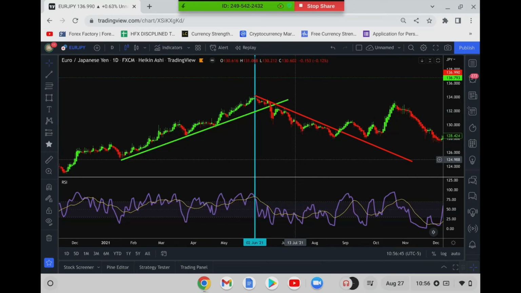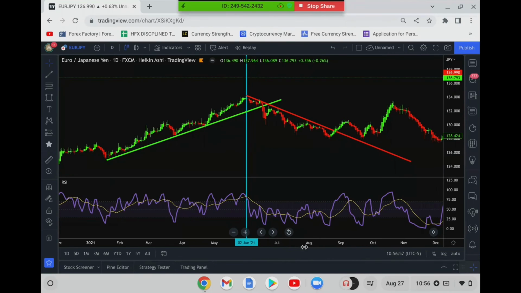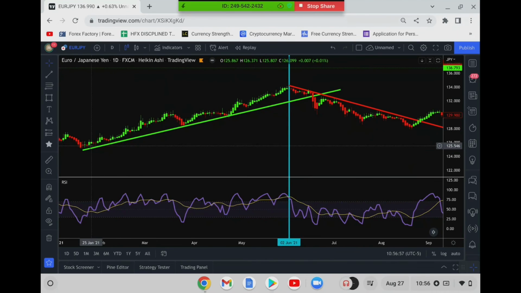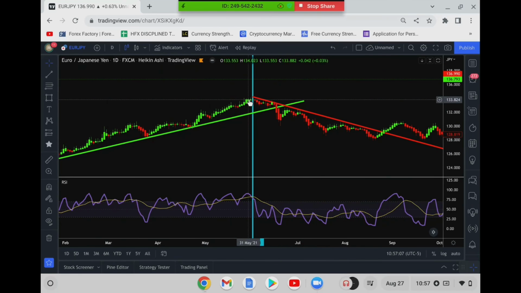So now let's take a look at how the RSI helped us identify this reversal in the first place. So I'm going to zoom in a little bit. And we can see that price was buying, right? So we had a lot of buying power, so there's no surprise that price became overbought, right? Now we know that when price is overbought, it has no choice but to sell soon.